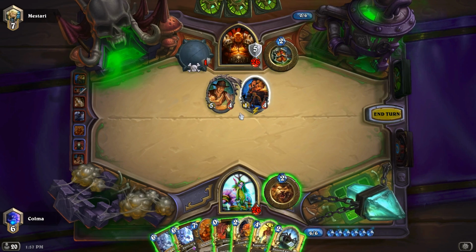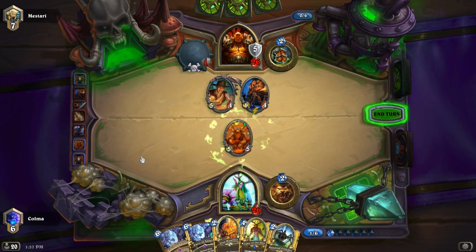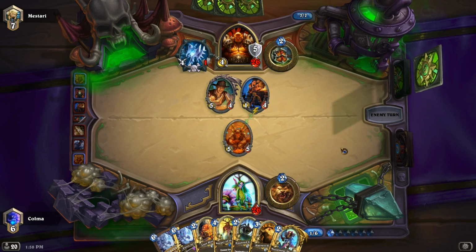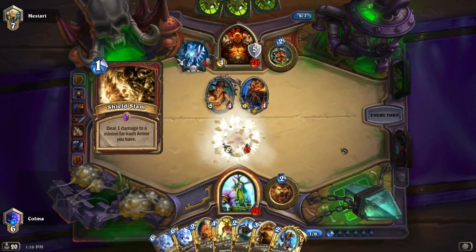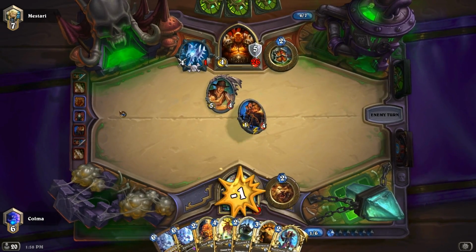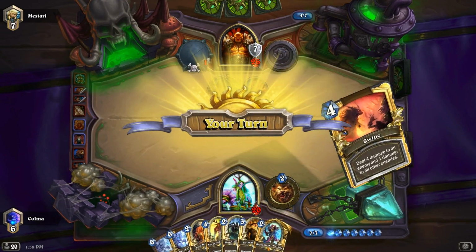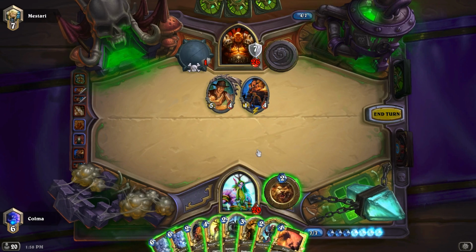I could play Force of Nature here, but it's not really accomplishing very much, but innovating out another Ancient of Lore is not really that appealing either. But I don't feel like I have much of a choice. At least I have plenty of cards, so I suppose that is the good news. Another Shield Slam. Well, at least that's both of them out of the way, but he still has his weapon. Jeez, that is brutal. Okay, Swipe.